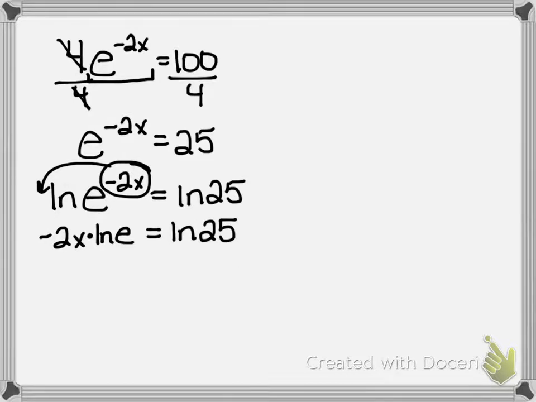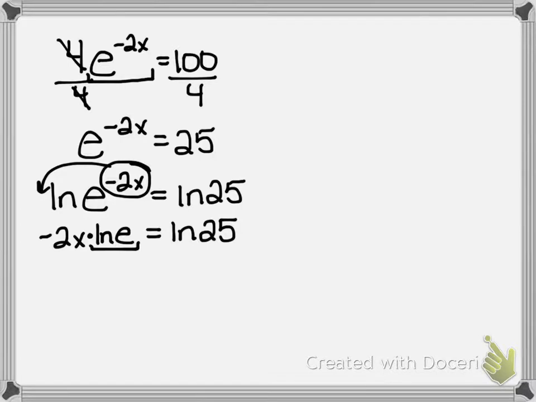Now, at this point or at a later point, you can replace this natural log of e, because hopefully one of the things that you've refreshed your memory on is that the natural log of e is going to become just 1. But I'm not going to do that right now because I want to make sure that you understand that it's okay if you don't do it now. You can do it later, or you can not do it. It will still work. If you never turn that natural log of e into a 1, you can still type it in your calculator and get the correct final answer. Okay? So I'm going to act as if that natural log of e is just staying the way it is for right now.